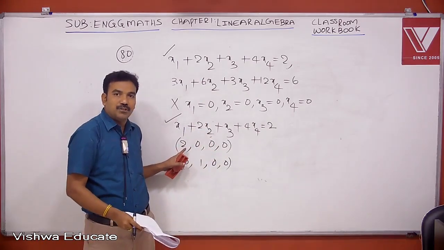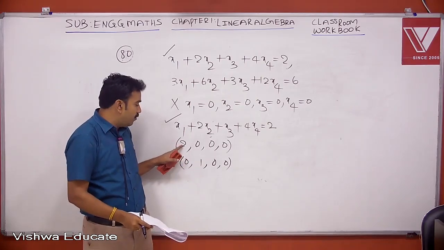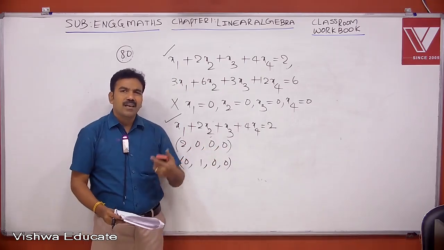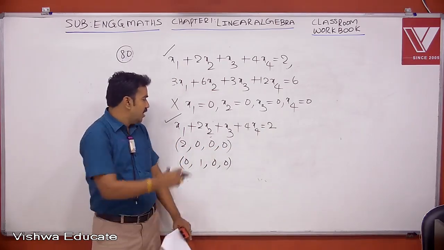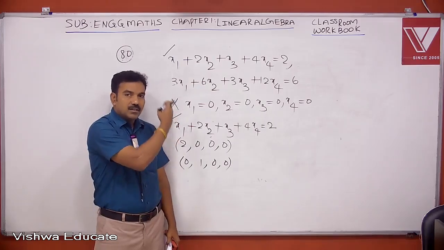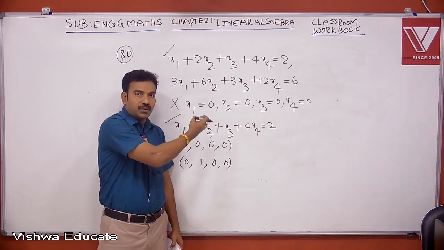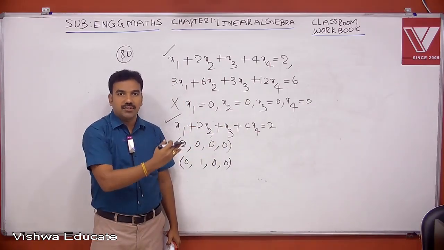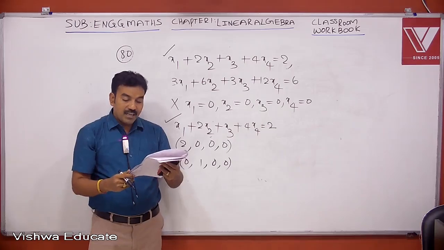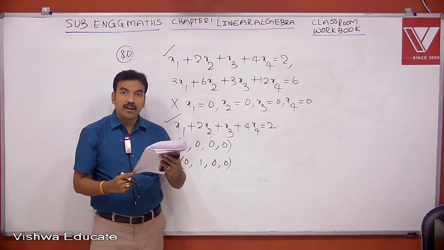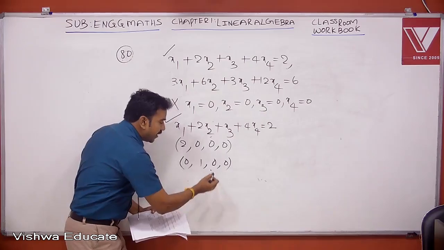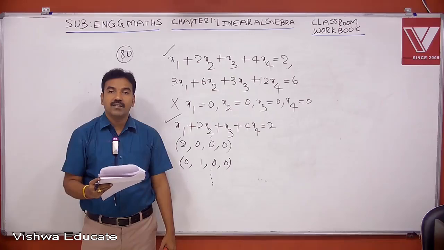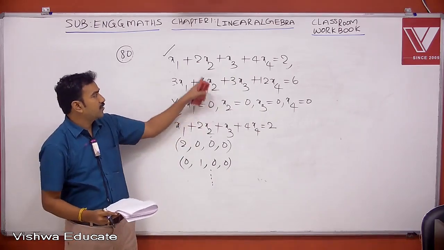Non-trivial solution means at least one variable in a solution is not equal to 0. You can assign x1 randomly, your choice, x2 your choice, x3 your choice. Based on that, you can easily get the value of x4 so that it satisfies the equation. Therefore, it has multiple non-trivial solutions. Like this, you can produce infinitely many non-trivial solutions. So the answer is option D. Multiple non-trivial solutions exist because this is 3 times this.